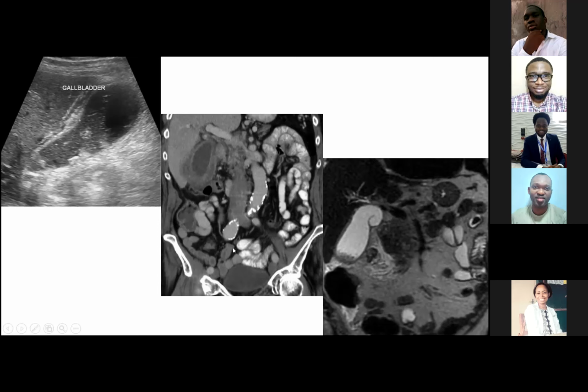If you don't have access to ultrasound and someone comes in the middle of the night, and you have access to CT, I would go for a CT scan, because that is far more reliable at diagnosing cholecystitis. You really can't diagnose cholecystitis with a plain film. So there is no role for X-rays in biliary tract pathology of any kind, save possibly one condition, which I'll talk about later on, okay?